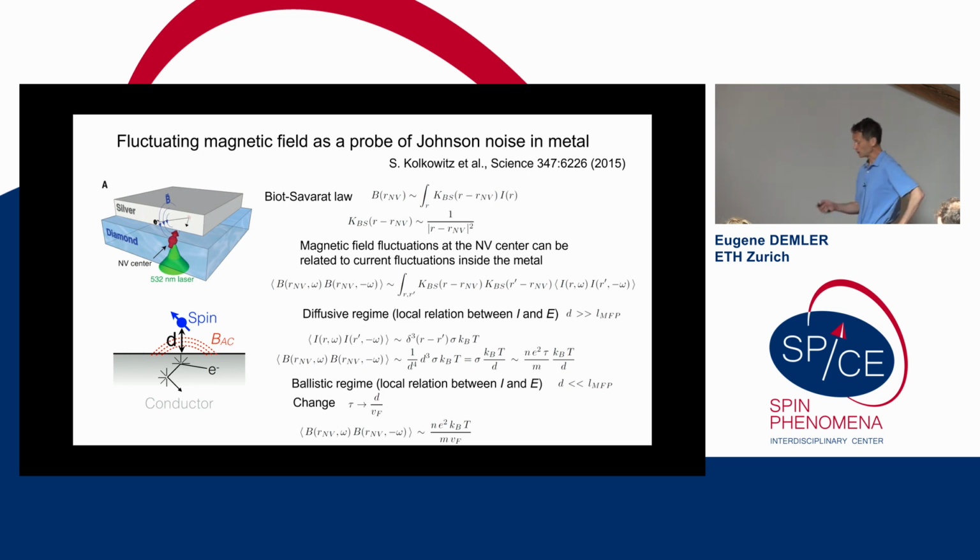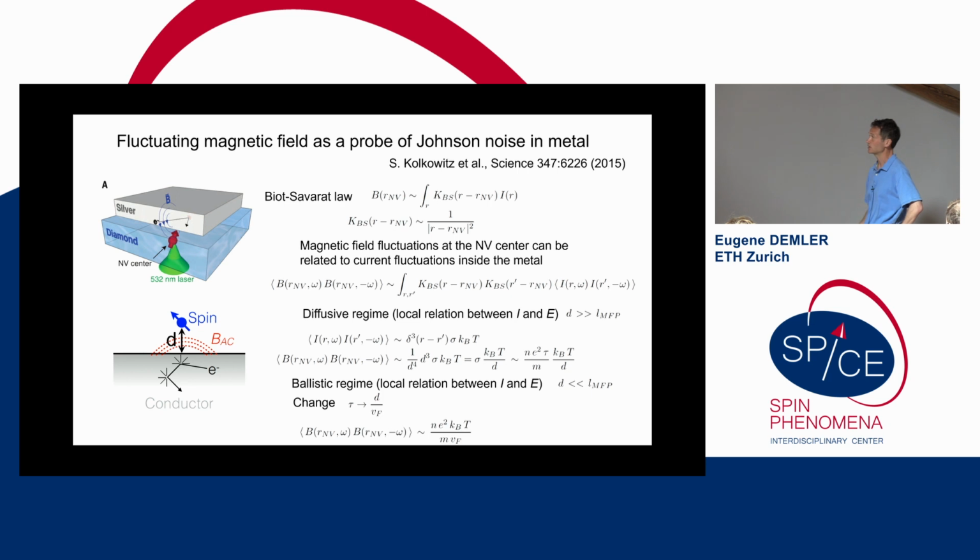And this is one of the simplest examples in which we can understand how this works. So this is from experiments in the Harvard group. So let's take the simplest type of material, of many-body state, which is a piece of metal, right? And so we know that in a piece of metal, we're going to have Johnson noise, currents coming from thermal fluctuations. And as we said, we can relate currents in the system to magnetic field at the position of the NV center through the Biot-Savart law.